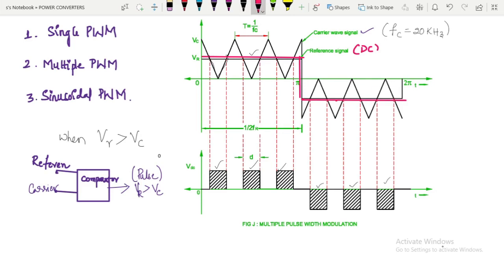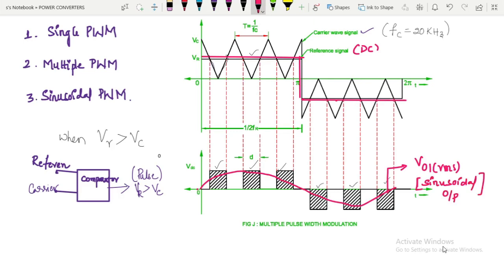Okay, so if we consider the average of these pulses here, we are going to get more or less a sinusoidal waveform. If we try to evaluate the average of these pulses, we are going to get a sinusoidal output. So this is what we need as fundamental RMS, right? A sinusoidal signal. So if we find the average of these pulses, we are going to get more or less a sinusoidal output waveform. So this is why we are going to use pulse width modulation.